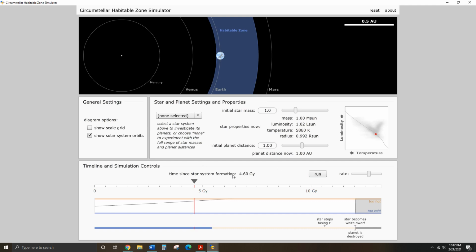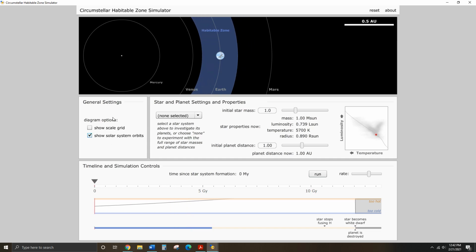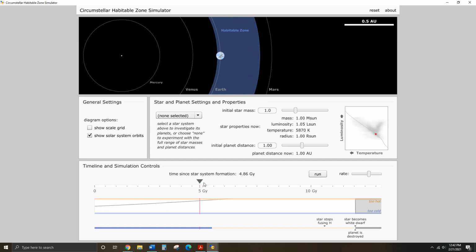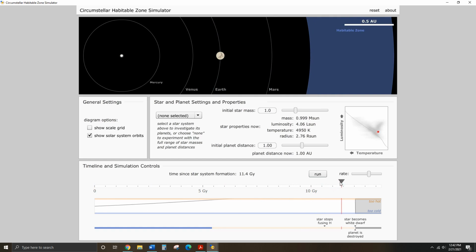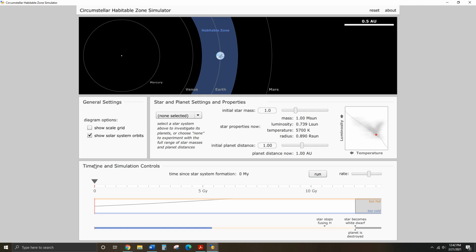Notice that some of these data points change as we do that. The mass of the star stays the same. We have all the same amount of stuff. But you'll notice the surface temperature changes, the radius changes, and the luminosity changes. If we have a change in radius, temperature, and luminosity, of course, that's going to make certain sections of space toastier than others. You can even tell, if you look closely here, I'll really ramp this up. Look at the star as I move this slider. The star will straight up change in size. And as a result, you'd imagine that temperatures are going to change throughout space.